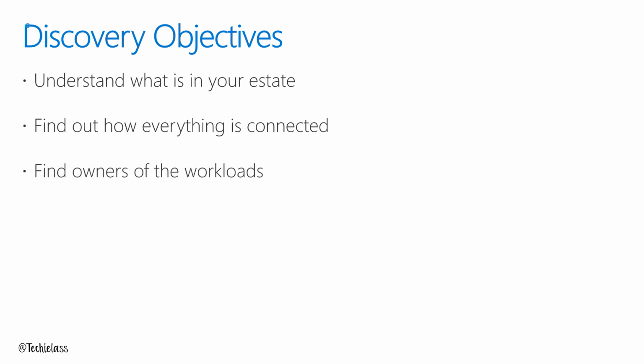You also should be concentrating on finding owners for your workloads. And often IT get landed with looking after all of these servers, whereas the decisions about their lifespan or replacements are often made outside of the IT department and not communicated fully. So find an owner within your business and understand what that workload looks like and what their plans for that workload are. So for example, if you have an HR system in your environment, find someone within your HR department who's willing to be a stakeholder and can communicate what the lifespan of that application is.